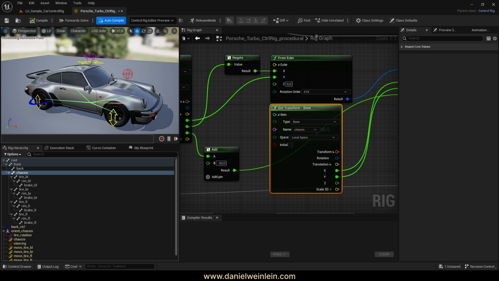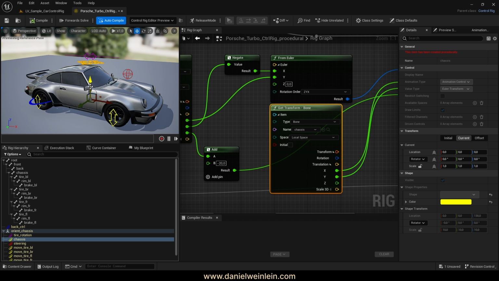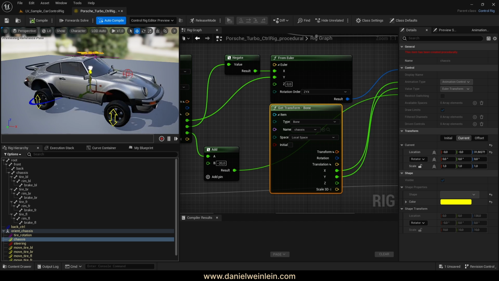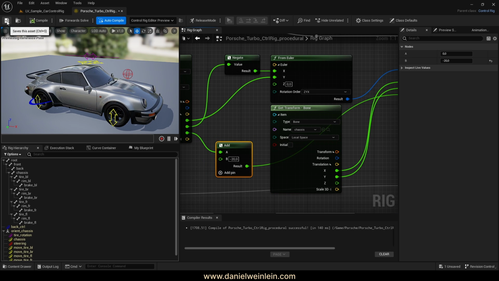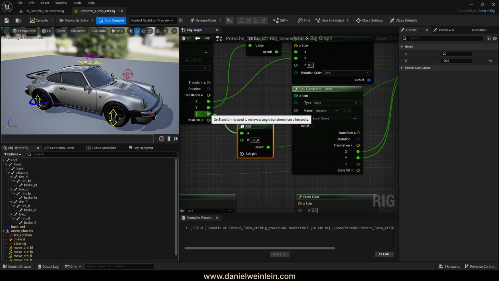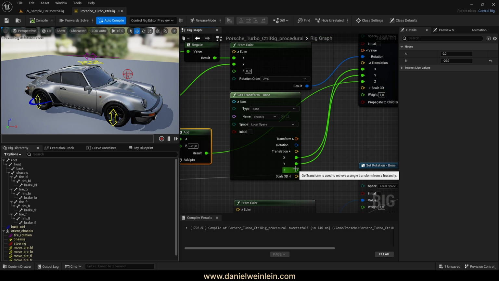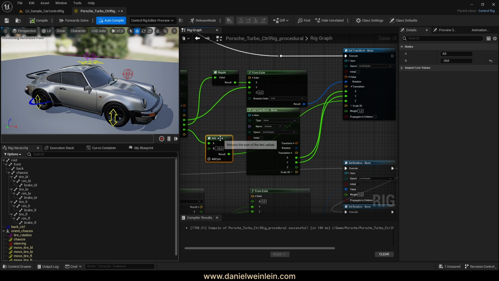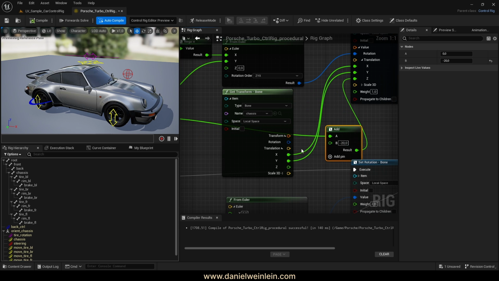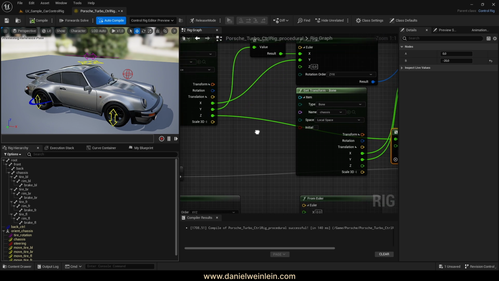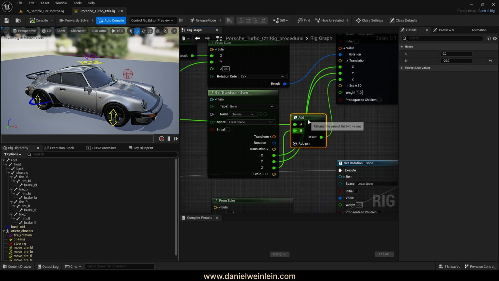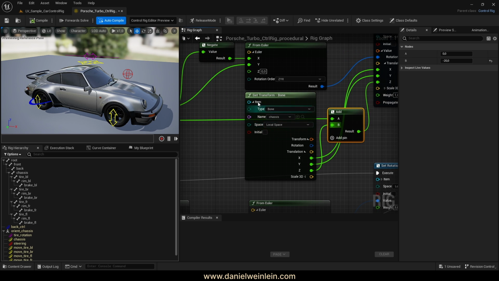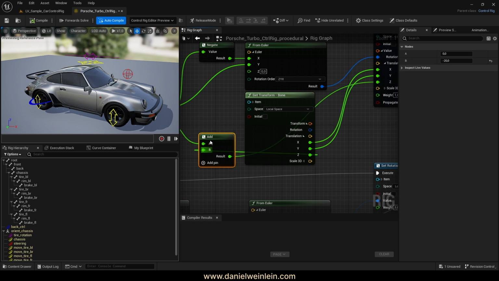And now if I move my chassis control up in the C direction, it works very nice, but I want to add the C translation of the control to the C translation of the transform bone, and we simply do that with the node here. So we have the C translation of the control, and now we simply put in the C translation from the bone into the B port. Very nice. And now I think that's it.